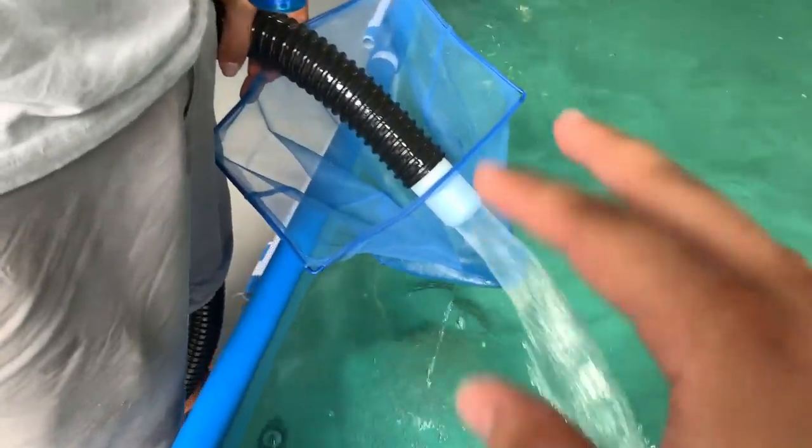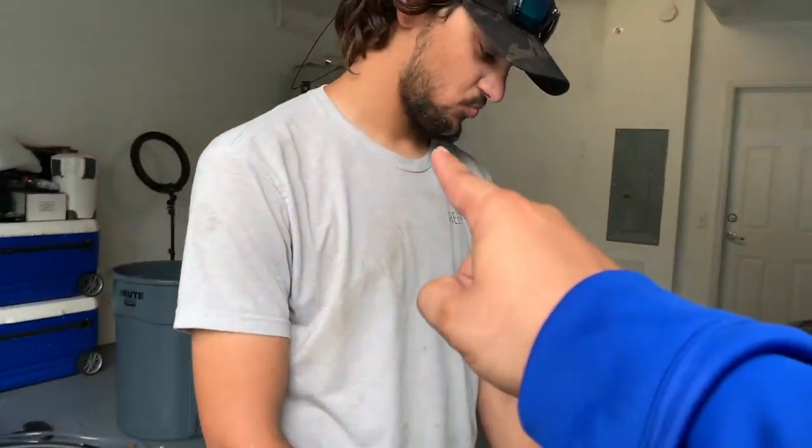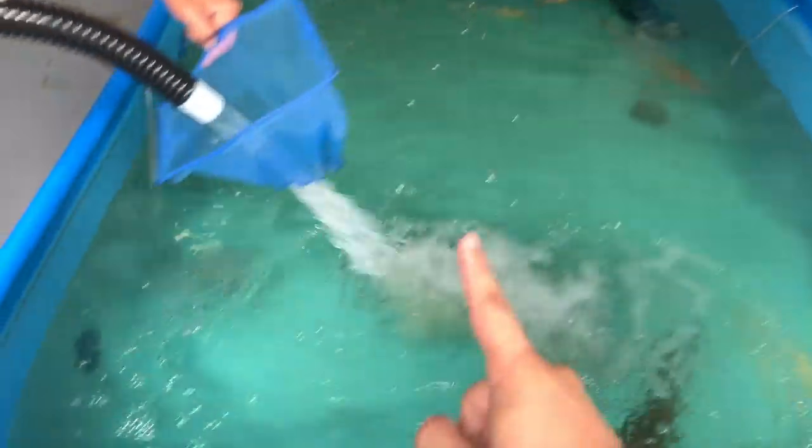So guys, we have this thing here to go ahead and catch any debris from the container, anything that's in there, so it doesn't transfer into this pond. I want to keep it nice and clean. I have my stuff here. So we're working on it. We're doing a pretty darn good job, if you say so myself, right? Yes. All right, so you're gonna do that. I'm gonna work on this, and we'll be back very, very soon.